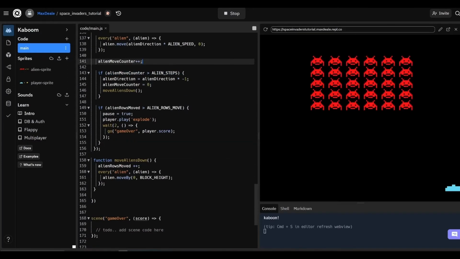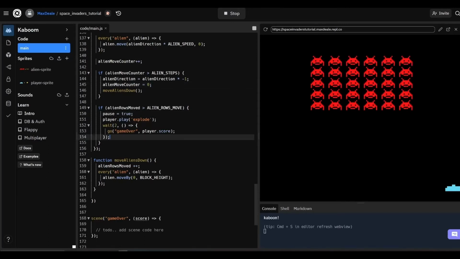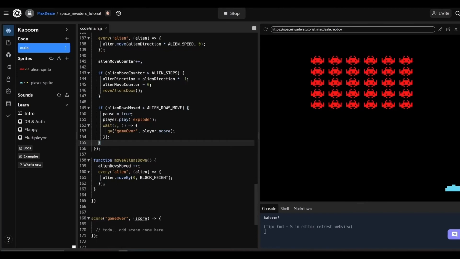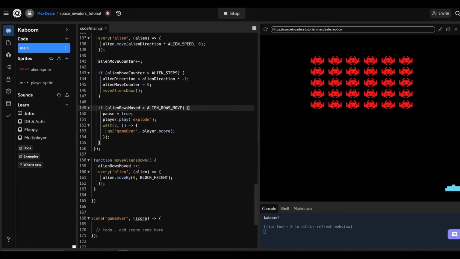If you look over here, if we reach the maximum number that we want the aliens to move, if the aliens do reach that point, the bottom of the screen, what we want to do is pretty much end our game. The reason for that is the aliens have reached the end point of the screen and the game will be over if this is the case. So the player would have lost the game.